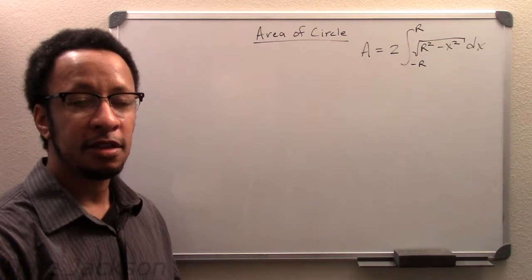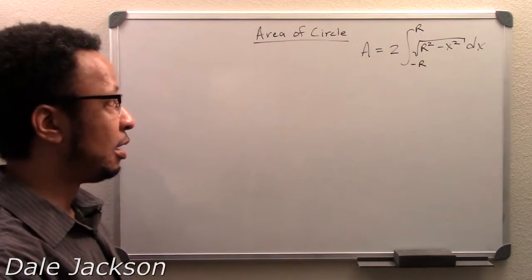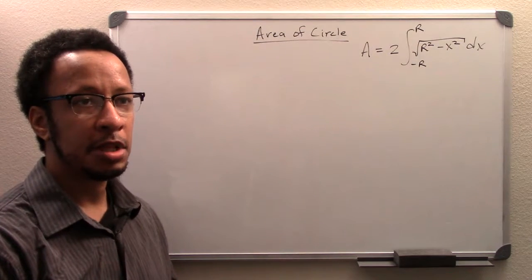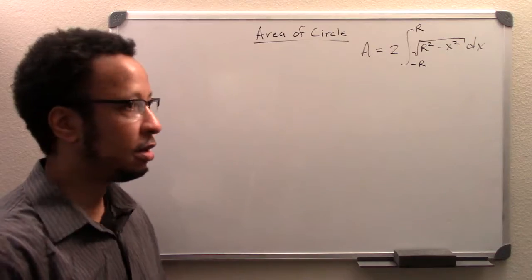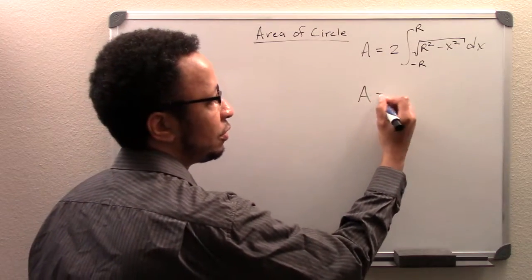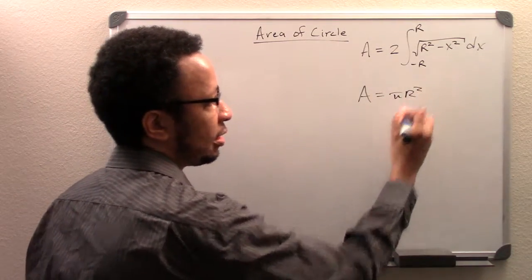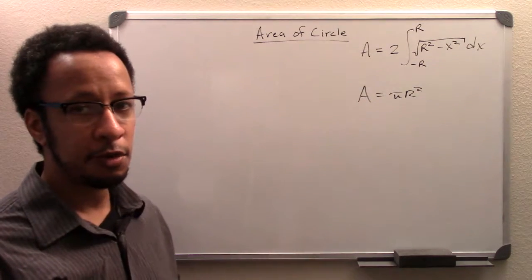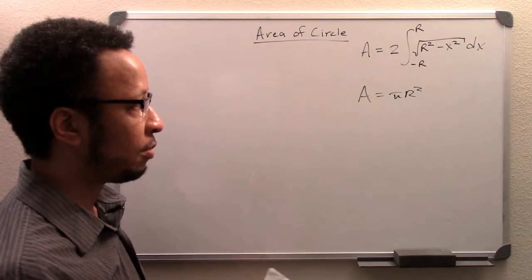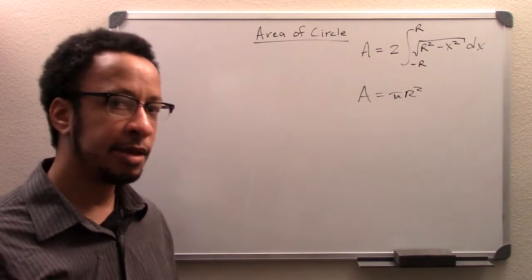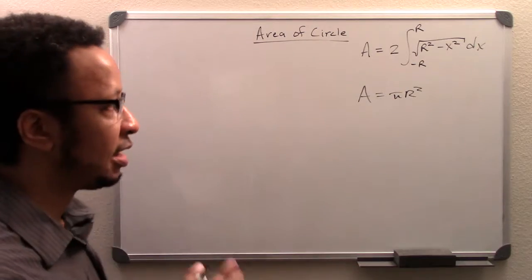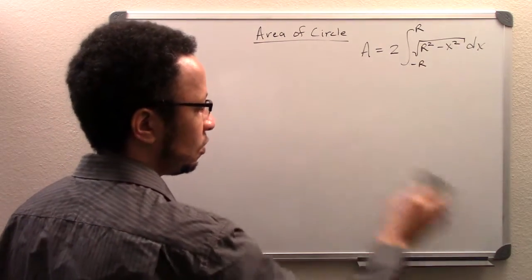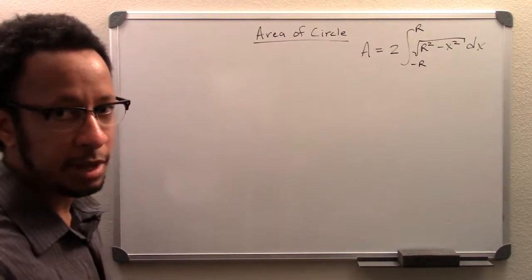Hello everyone. Today I'm going to be talking with you about the area of a circle, and it's not just the formula itself, because we already know that the area is equal to pi r squared, but we're going to take a look at the derivation of this entire formula. How do we get to that point where we can say pi r squared is exactly the area of a circle? And that's the point of this video that I'm going to be going over with you today.